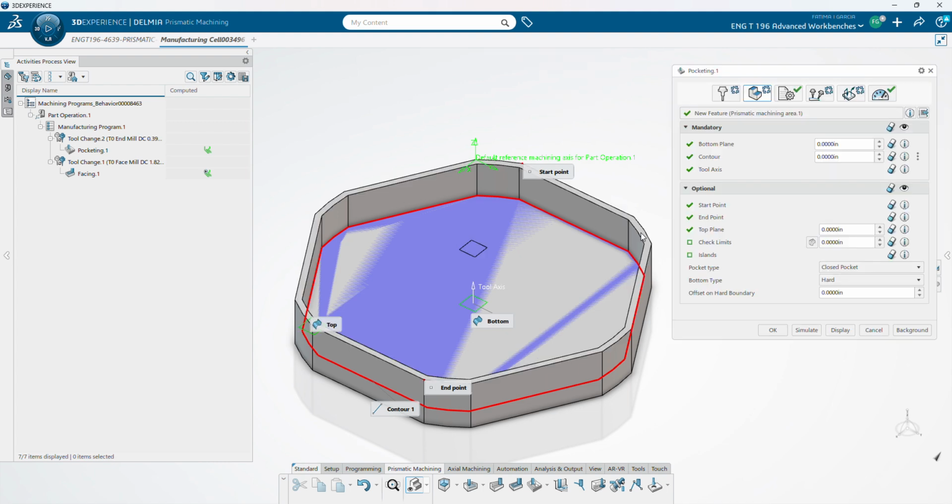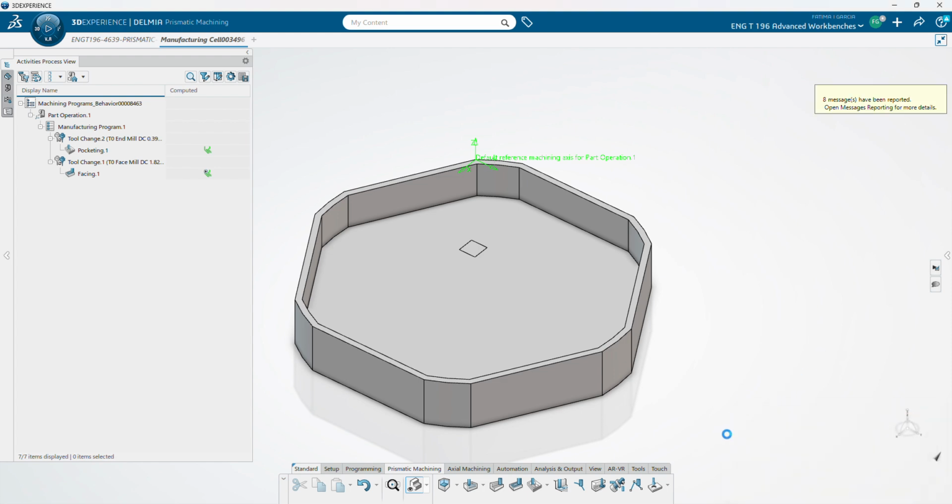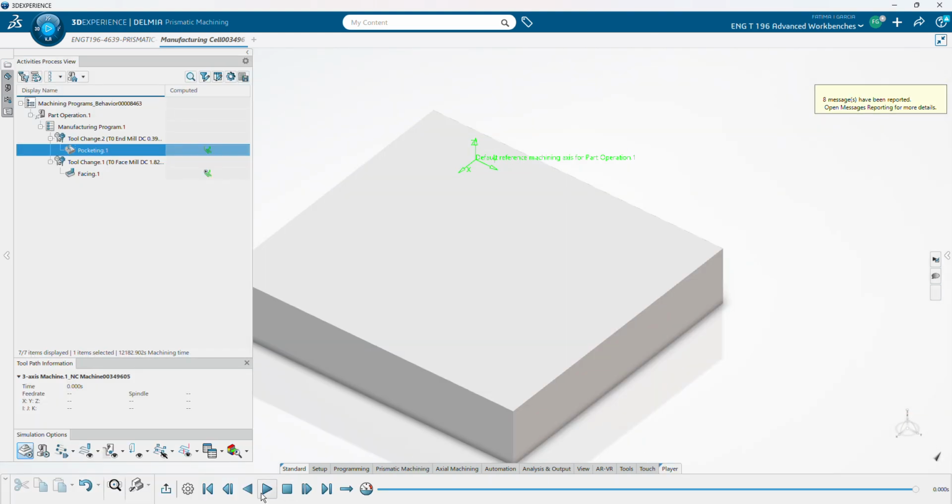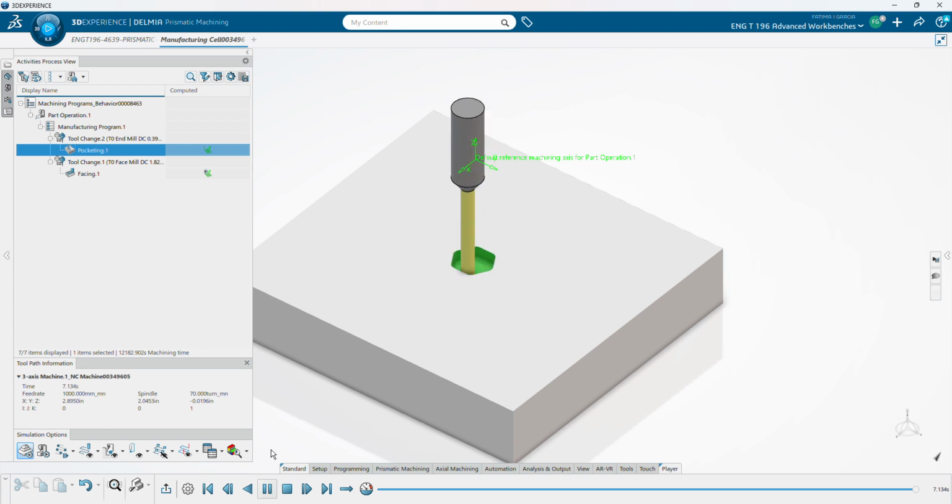I'm gonna change the top plane, which I don't think is the problem. It was a problem.